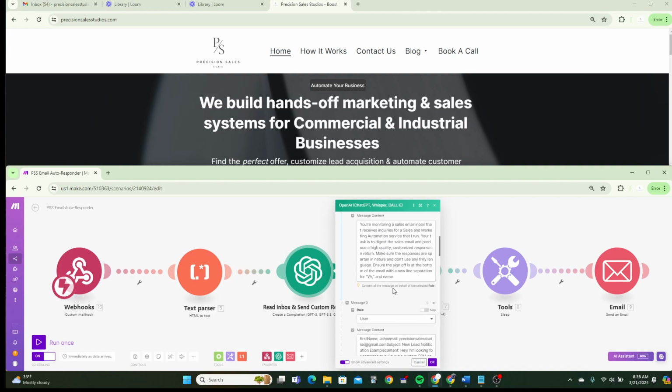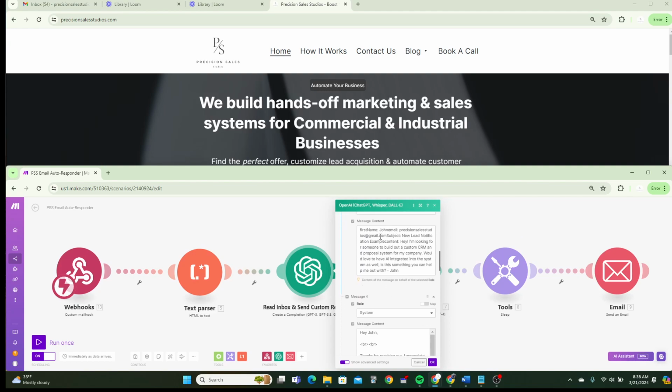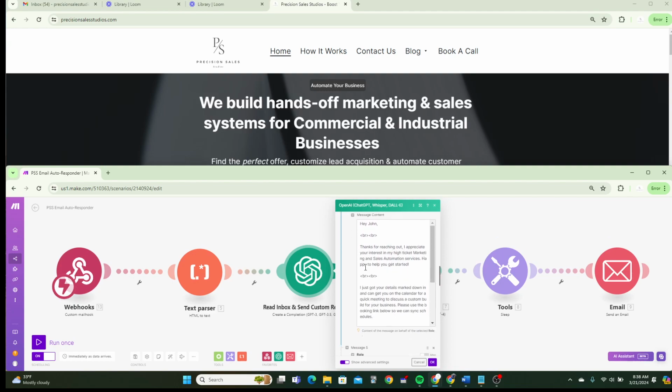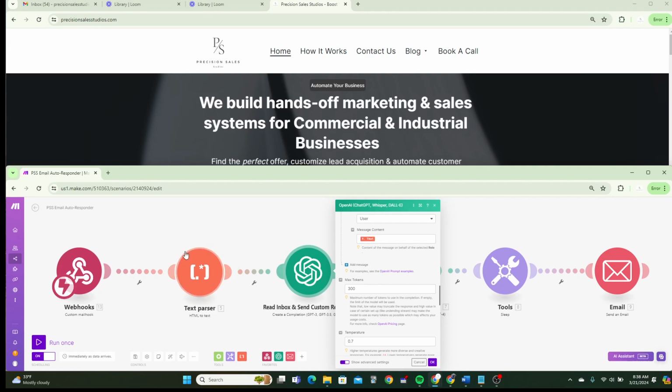So basically read and respond to the email. And then I gave a writing sample. You can put in 1, 2, 3, however many you'd like. So in this case, I've got one writing sample of an email and how I would respond to that, and then ChatGPT will take that as an example to respond to the text that comes through from this text parser.